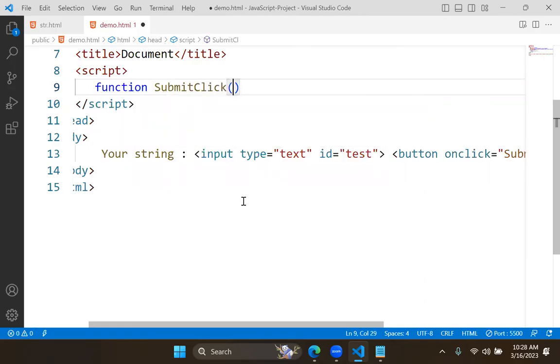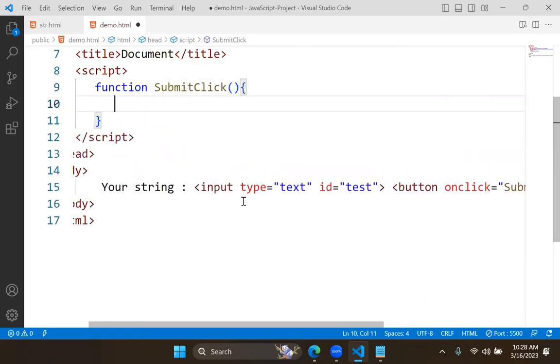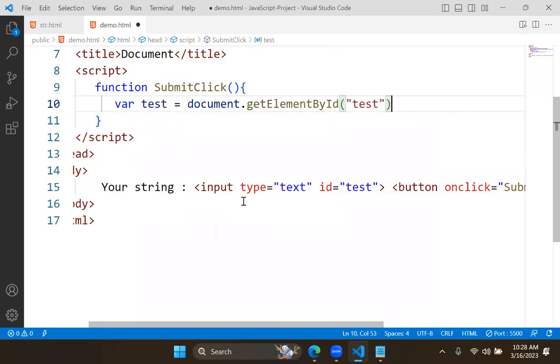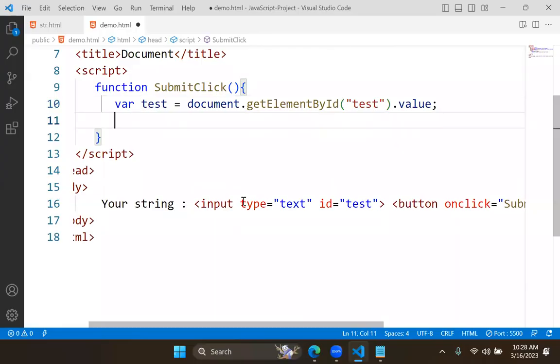On submit click, I am just accessing the value: test is equal to document dot get element by ID test, test dot value. Now I need to verify whether it is matching.